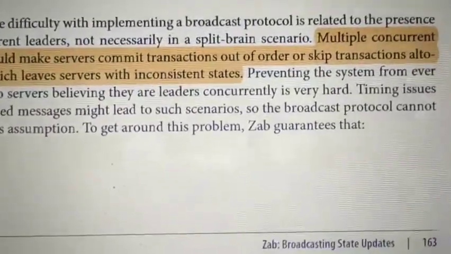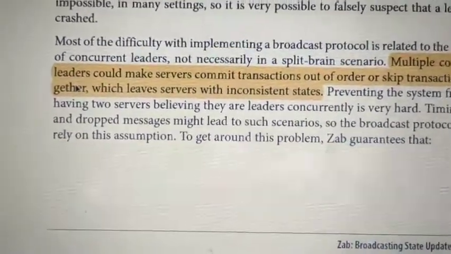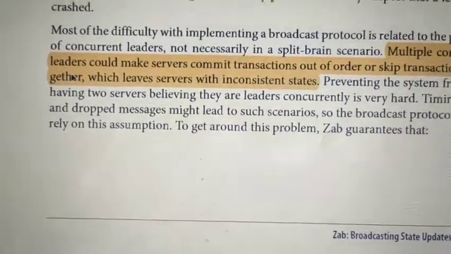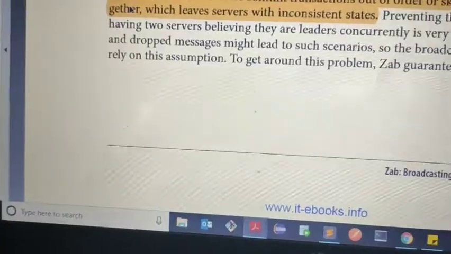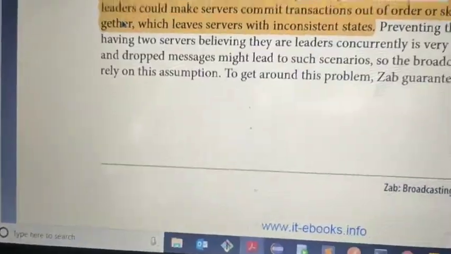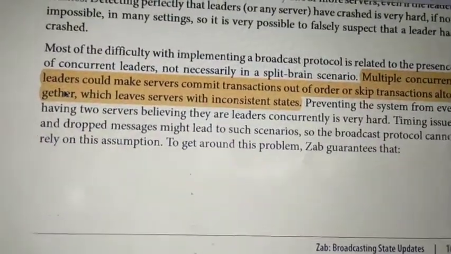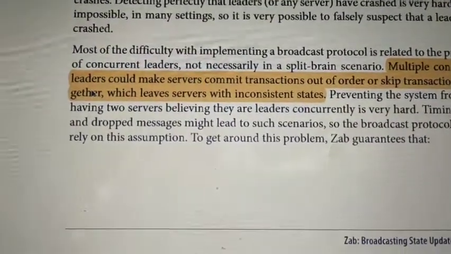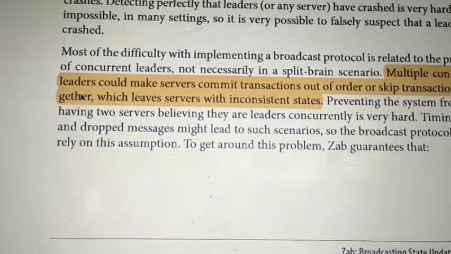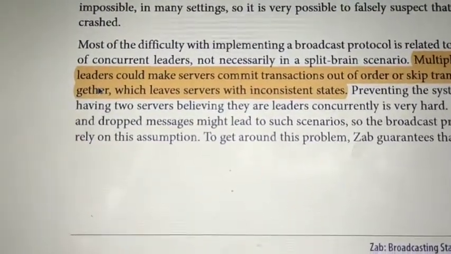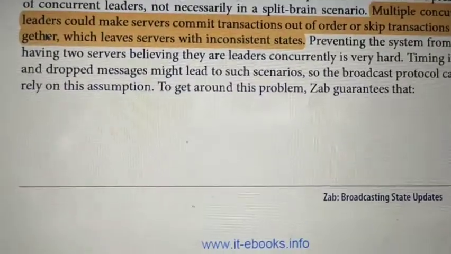The only problem is, what if something was proposed by the old master and accepted by a quorum of servers, and before committing, the master dies. In this case, before starting any transaction, the new master makes sure that it connects to all the available followers, and checks if there is any transaction which was accepted but not yet committed, and commits it. Once everything is committed, it then starts serving the new requests.